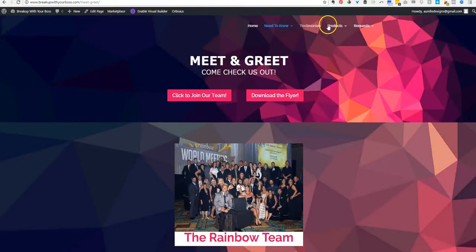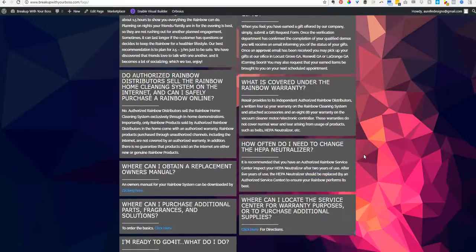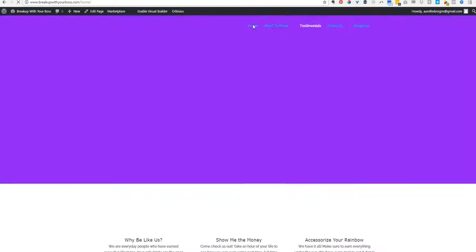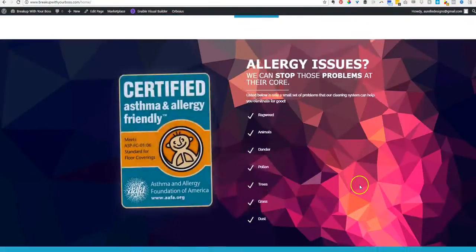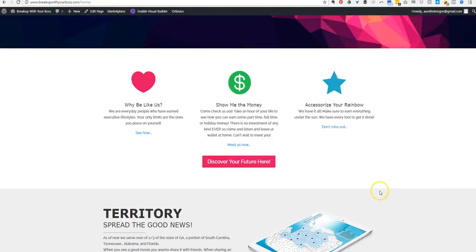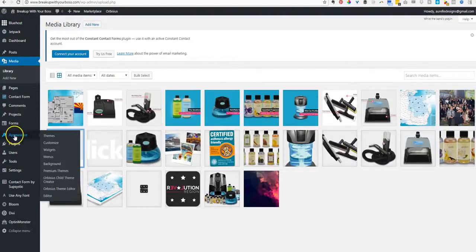Probably about 25-30 hours into this so far. Another maybe 5 or 10 to get the little tiny details worked out, but it turned out pretty good. And hopefully that's helped you see how you can make Divi do whatever it is you need it to do. This page is the only one that was created using a template, and that was highly edited. Really, I think I only used the first 2 sections. Other than that, it was all just creating it on the fly.